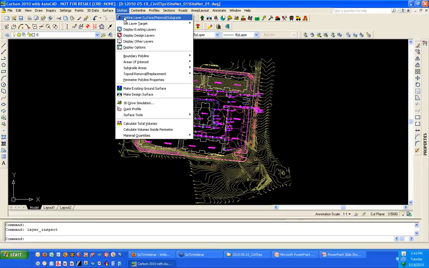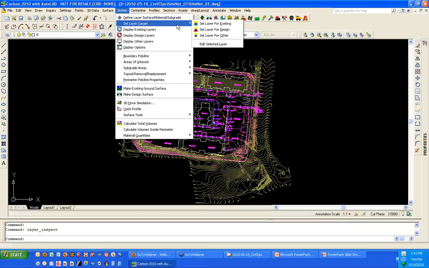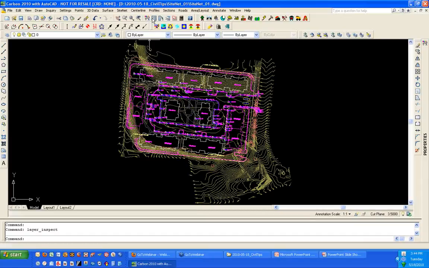And then we're going to designate each layer to be either part of our existing surface or part of our design. So notice that we've got three different targets set here. So we have existing, design, and other. By default, everything is in the other category. So let me go back up here.